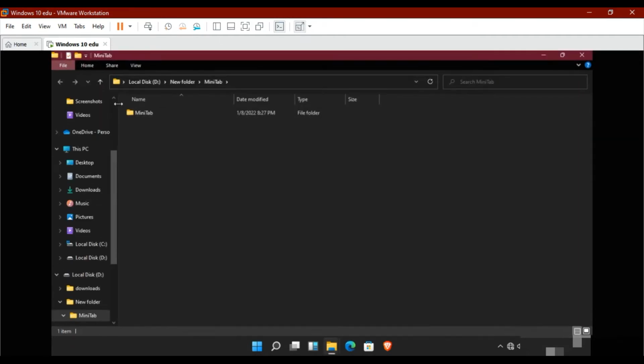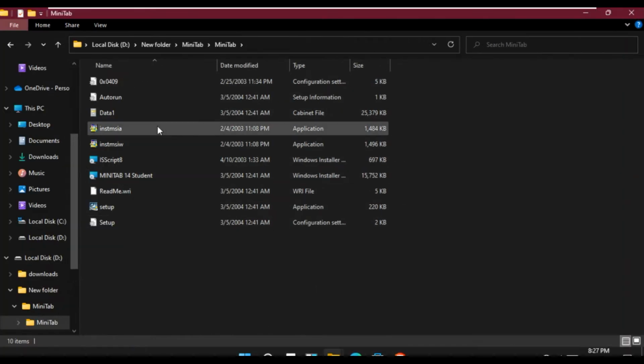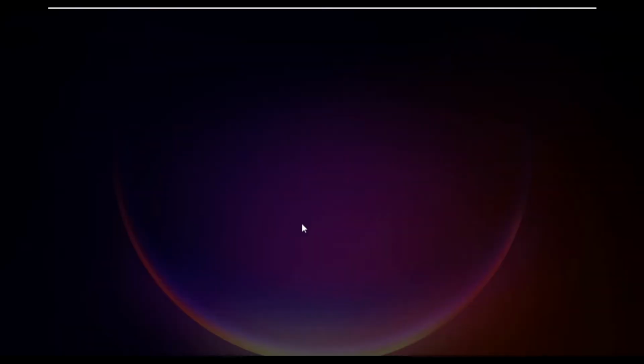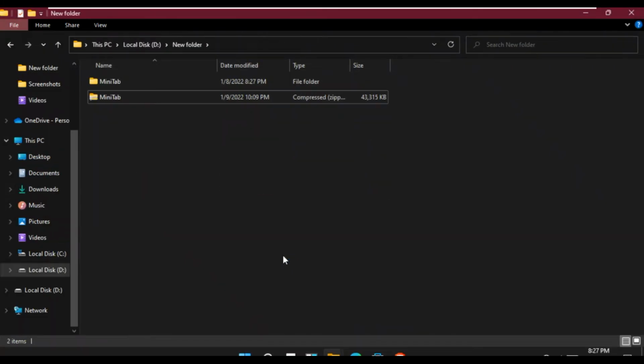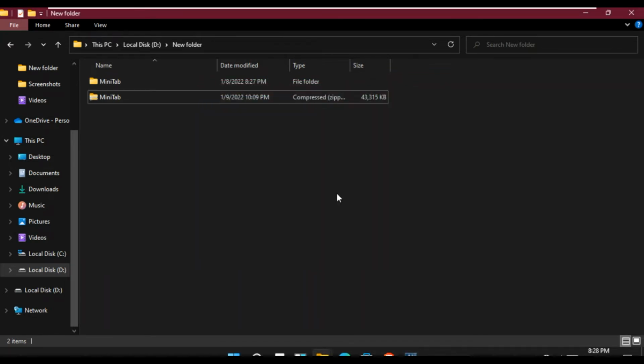the Minitab folder. Then you need to execute the setup file. Yes, then the installation wizard will appear. Let it load. Then you need to follow some steps to install the software.